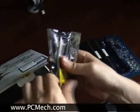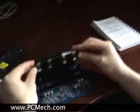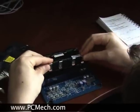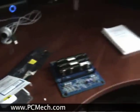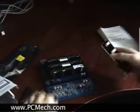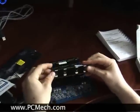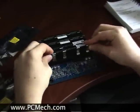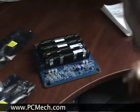Alright, there it is — here's one of the sticks. Let's open this thing up. There we go, looks the same, should be okay. So it just goes in — looks like normal memory. Let's do this. That was easy — spring loaded. Nice and easy. And like normal memory, it's keyed — slightly off center so you can only put it in the correct way. And that should be it, if the manual is correct.